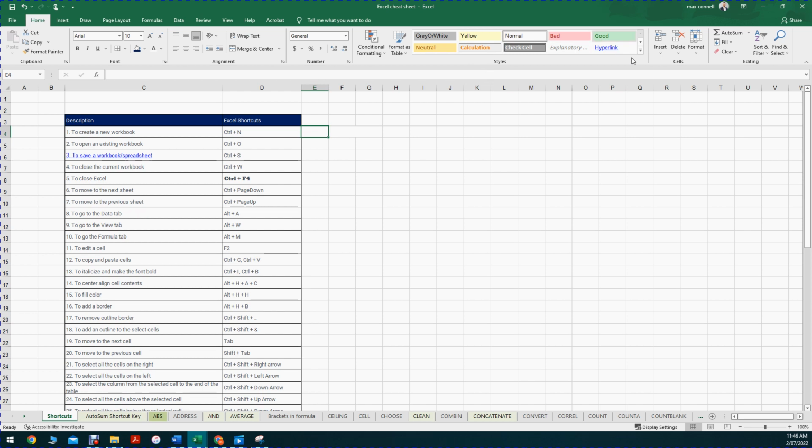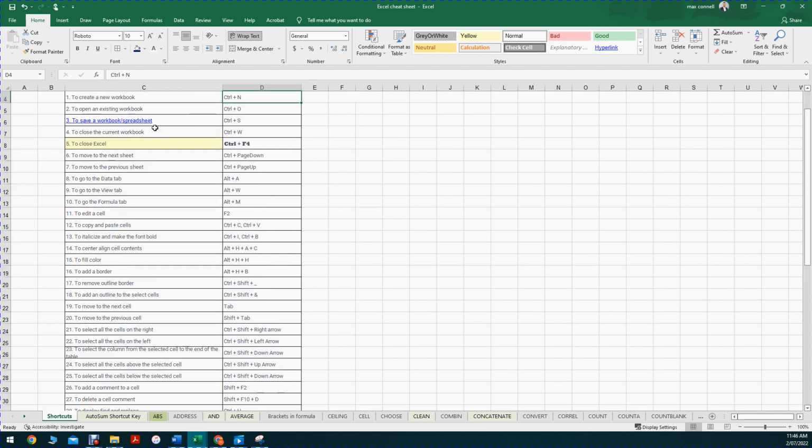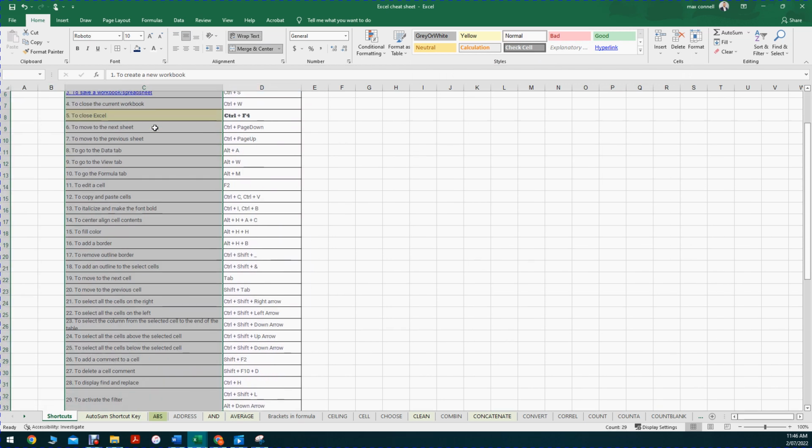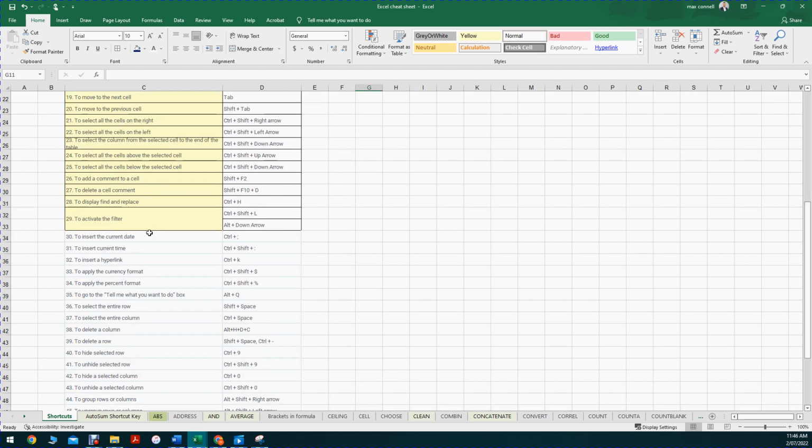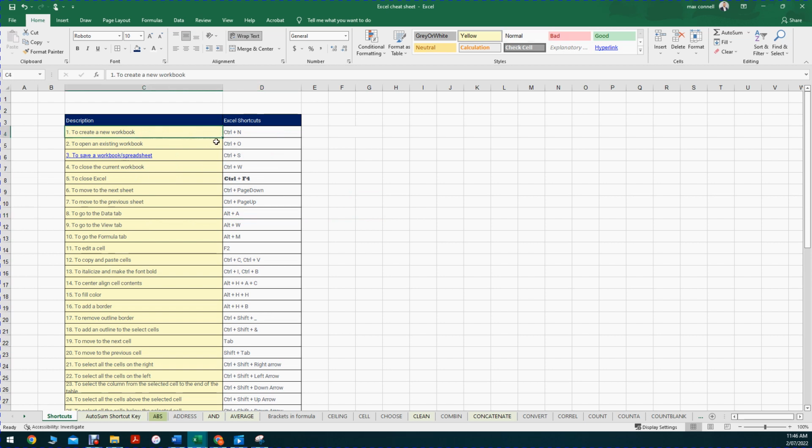But it's not just these ones, right? So for example, we could change this to a text. Everything in this column we could change to text just by selecting one from these options, and all of a sudden it's changed the formatting. But you can also change it in other ways. You can change your own custom settings. So for example, I've changed this heading to a dark blue simply by selecting up here and changing the color. But we could equally do an orange or a light blue.